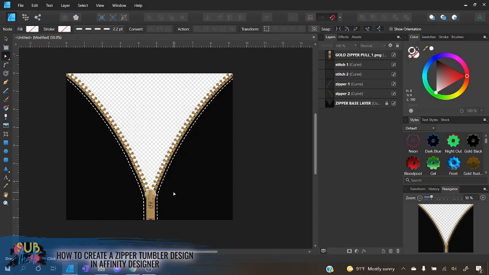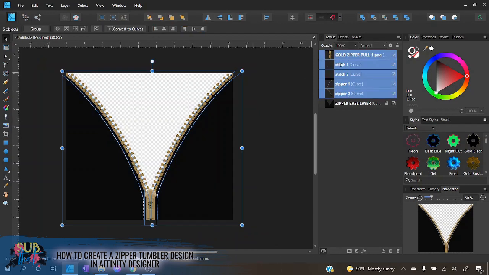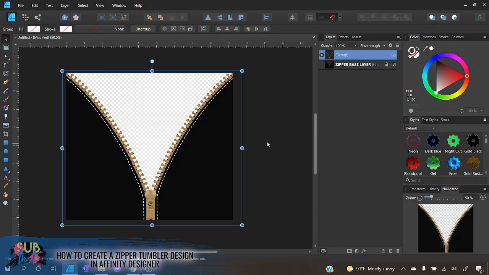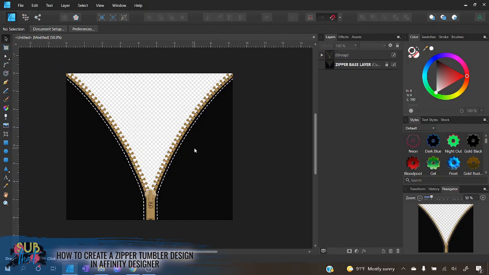Okay, I think we're looking good. We got our zipper going. So now what I want to do actually is I want to group this entire top layer together so that we don't accidentally move anything around or shift it. So we're going to select everything except for our base layer. And since we have that locked, it will not select it when we select our move tool and then just click and drag. It's only going to select all of those layers here. And we will just right click and group. So now this is one group that we can move around. You will need to ungroup it if you decide to make changes to your V that you have going on here. Now we can fill this black space with anything that we want.